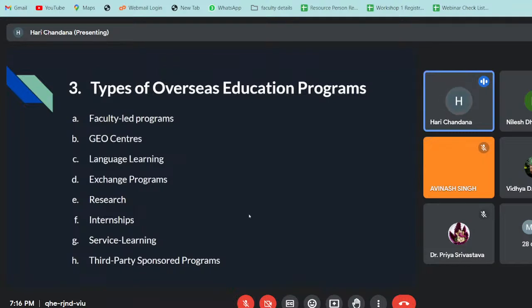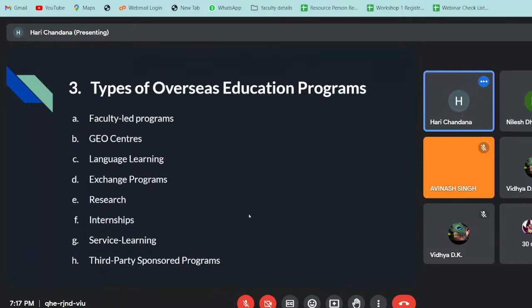Research. Some programs sponsored by GEO involve a research component in addition to the classwork. This includes both field research and lab research. Internships. Some GEO study abroad programs offer internships blended with coursework. Global Works International Internships offers US students full-time international internship opportunities in a wide variety of career sectors and locations.